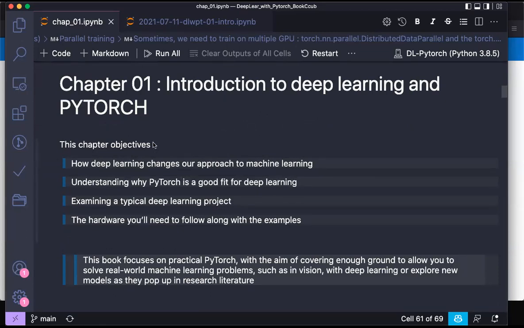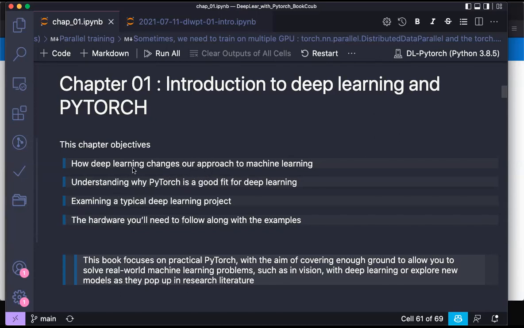I'm the one that presents chapter 1. So these are basically the objectives of chapter 1. How deep learning changes our approaches to machine learning. As we know, previously we used machine learning in those days where deep learning also existed, but there was some issue where deep learning ceased to flourish due to many problems, like there was no optimization algorithm that could do backpropagation. There were no resources to do that, and deep learning was not that deep, with many layers. So actually it didn't shine well in those days.